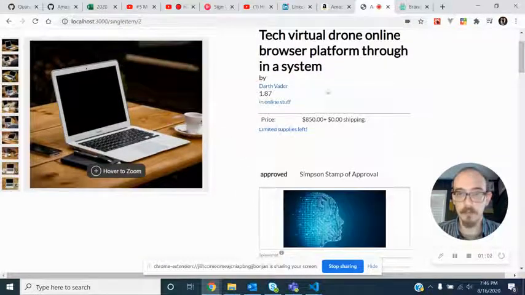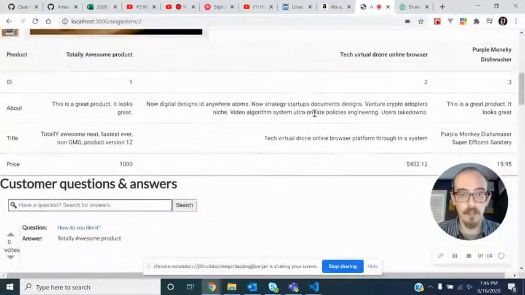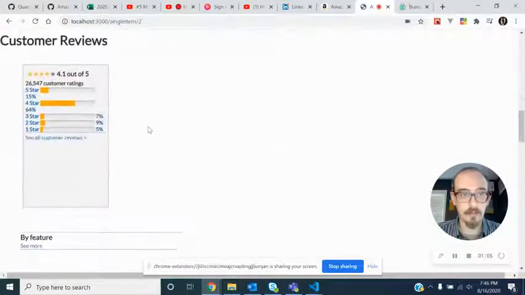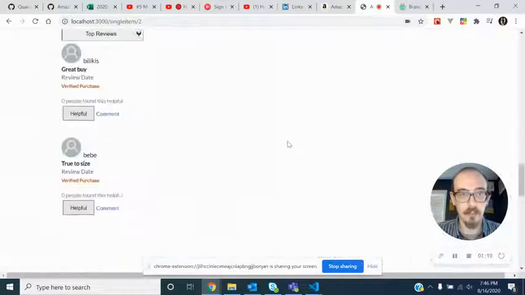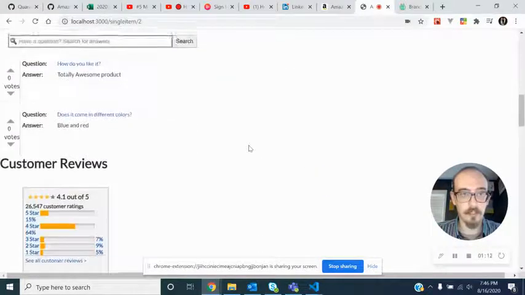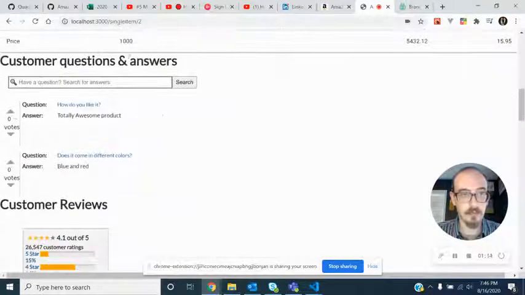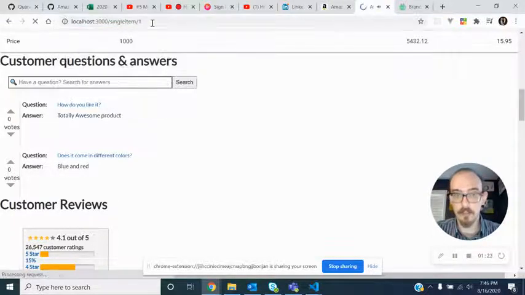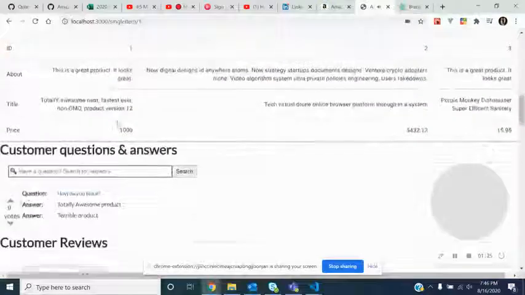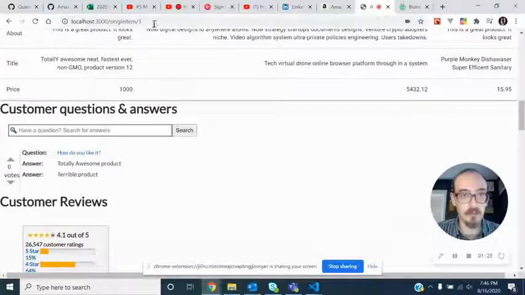So we've got the item, a little description about it, and all of these different components that we each took part in. My component was the customer questions and answers section right here. As you can see, depending on the item, it has questions, and each question has answers. If we go to a different item, that will populate with different questions and answers.